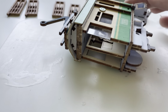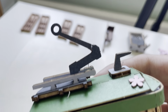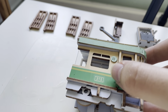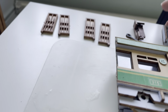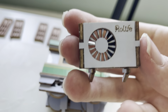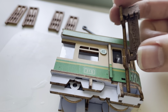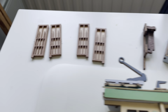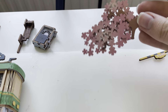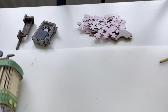Okay, so we got up to 10. So what we did so far is we've made this little tram, and I broke the top bit so it's drying, so this is really delicate at the moment, but it's really detailed, like really detailed. This air conditioner thing, what are they called? A sign, the little window shutters. And then some sakura plants, so they're like cherry blossoms in English, I guess.